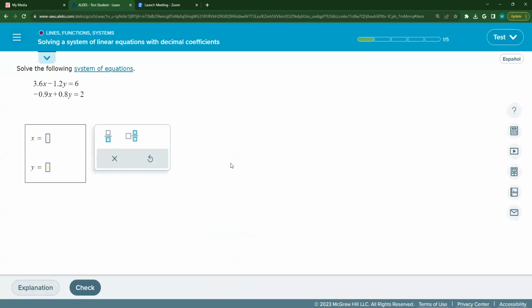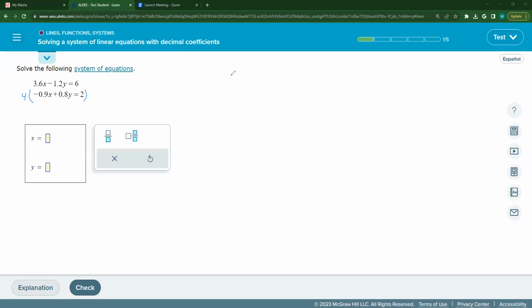All right, so this one, I'm looking at them. I have the 3.6, the negative. I don't have any of them that are just an x or just a y, so solving for one and substituting doesn't seem like the best plan. I could get 9 goes into 36 4 times, so I can change this one to this so that they match, and they're already opposite signs. So I'm going to multiply this bottom one times 4. The top one is going to stay exactly like it is.